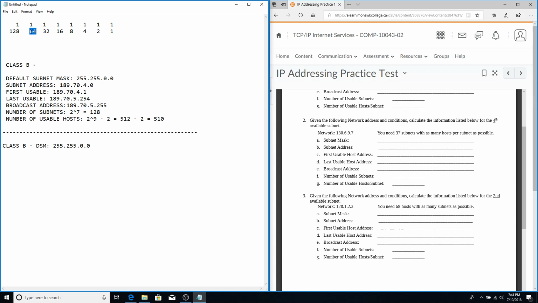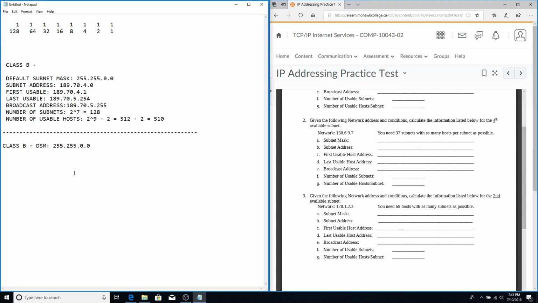We're going to say 2 to the power of something is going to give us 64, and that something is how many bits we're going to use for subnet bits. And in this case, just to reiterate, we're dealing with subnets. So if this had said we need 64 subnets, you can use 64, or basically 2 to the power of whatever to get 64, no problem. It's only hosts that you need to keep in mind that you need to take away 2. Subnets, you don't have to. So if it said 64, you can use the 64. But it doesn't. It says 37. We're still going to use 64 because that's the first number that satisfies 37.